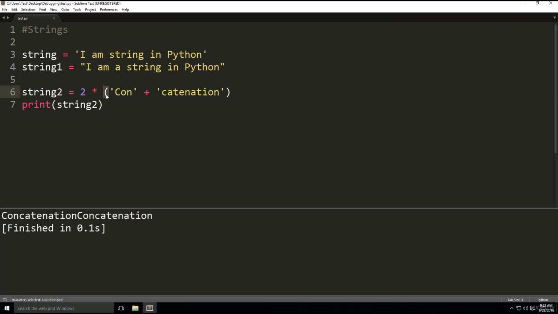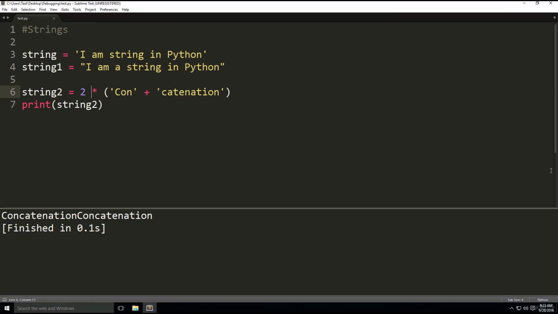You can use these pretty much like math operands. So using a 2 star repeats the string after the star a certain number of times based on this number. Anyway, keep in mind that you cannot use this syntax when concatenating. Wait, no, sorry. So I should move back to concatenation for a sec.